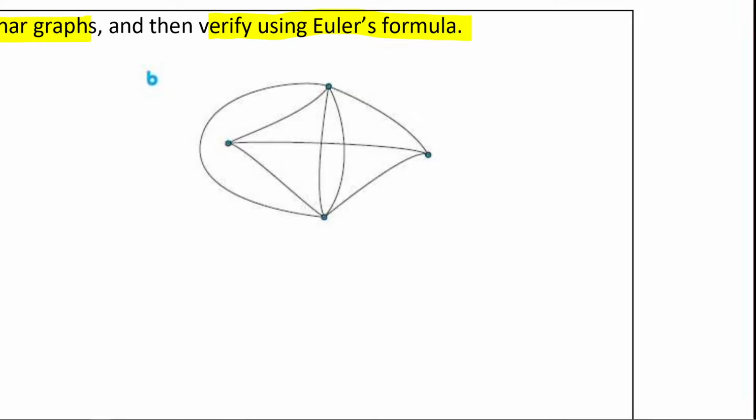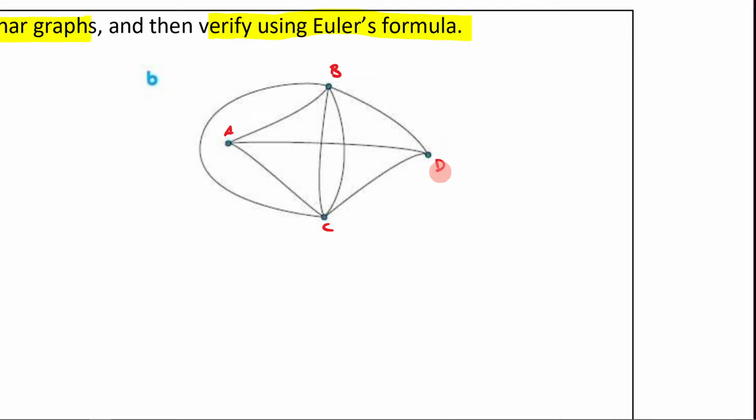All right, let's now give this one a crack. So we need to draw this so that it's planar. Let's begin by just labeling everything. We'll call this A, we'll call this B, we'll call this one C, we'll call this one D. Now, what do you think we would have to move such that this now becomes planar? What am I going to have to move around?